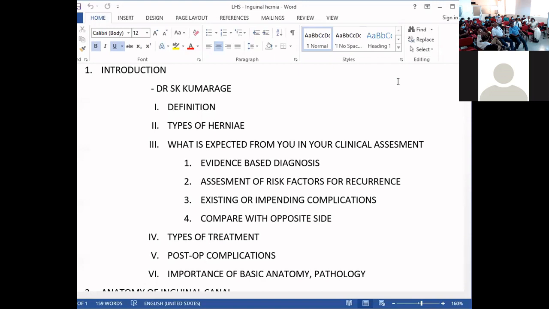Some lumps are compressible. Reducible lumps and compressible lumps are two different things. But you can make this lump prominent by certain maneuvers. Anterior abdominal wall hernias can be made prominent by coughing or increasing intra-abdominal pressure. So reducibility and becoming more prominent with certain maneuvers are not pathognomonic, but they are key features of a hernia.